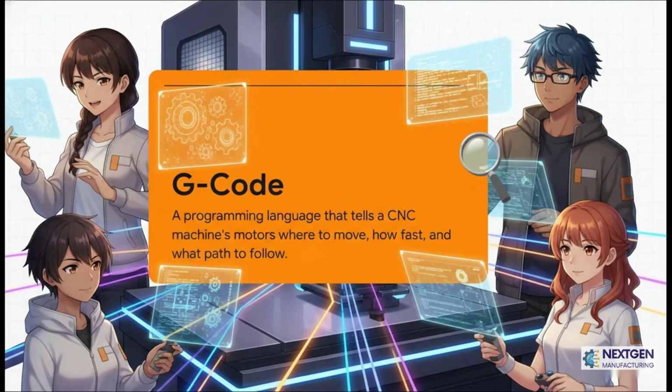This is it, the universal programming language for pretty much every CNC machine on the planet. Think of it as a long list of commands that tells the machine's motors exactly where to move, how fast to get there, and the precise path to follow. It's not an exaggeration to say that this code is the very heartbeat of modern automated manufacturing.